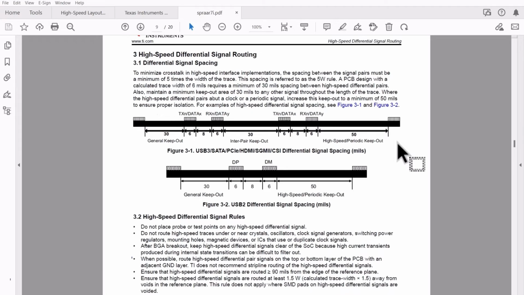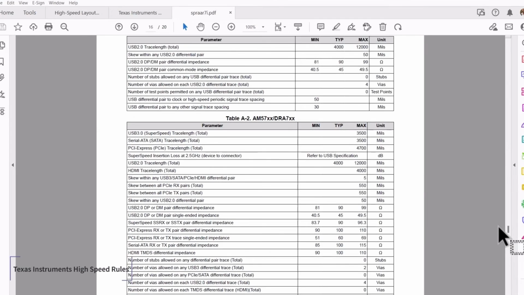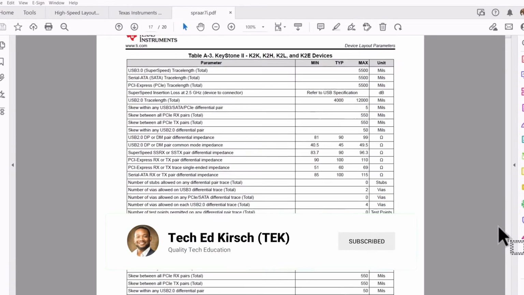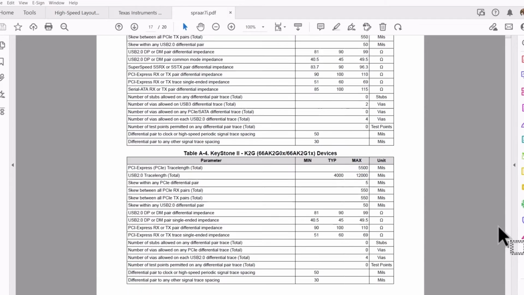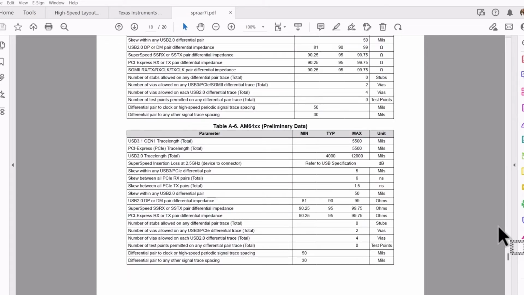Now, if we pull up this guide here, there are strong recommendations for the length that you're going to run your trace, the maximum length, also the width of the traces, the space they need to be away from each other, depending of course on the dielectric and PCB stack up that you chose.